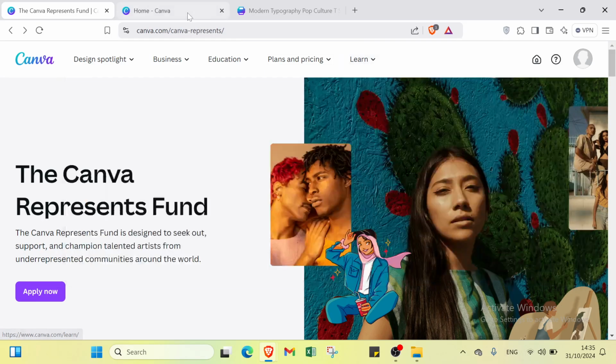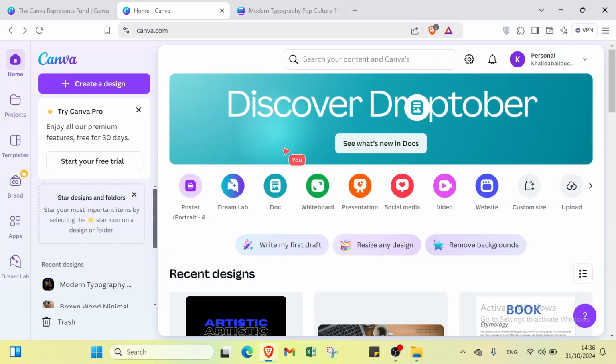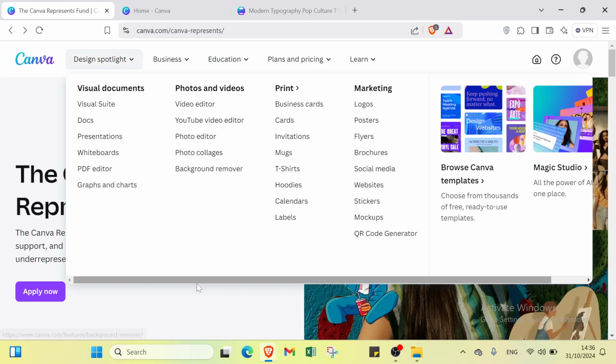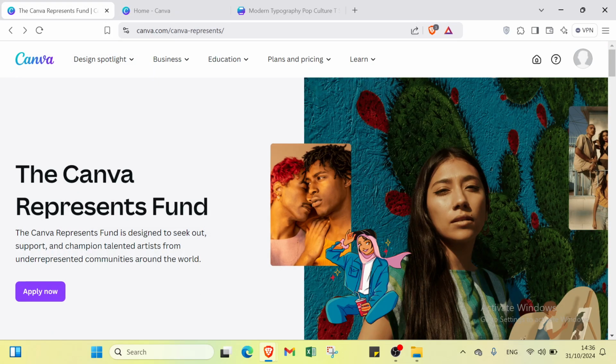It's very helpful for designing. You will find all the designs, all the things that you need. Also, you can create your ebook or flipbook here, and other things. So let's get started and I will show you right now how you can create a t-shirt design.